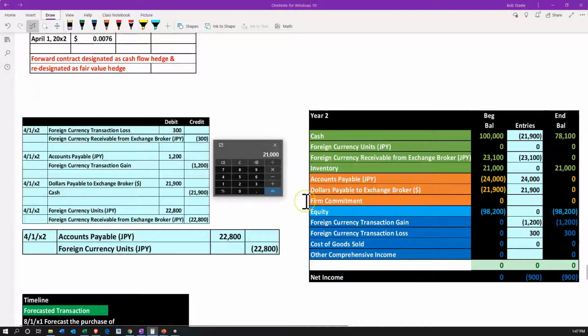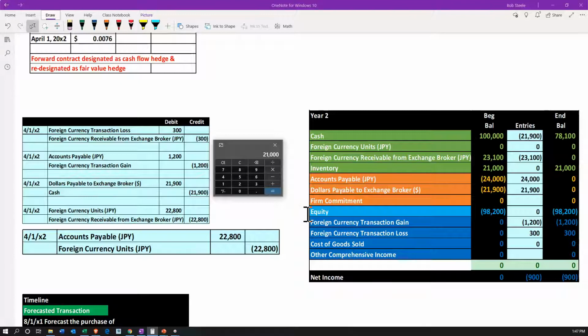Notice that's one of the different components to the prior problem, which was similar to this, where we had a contract. Instead, from the point in time that we have the contract, but before we actually made the purchase of the inventory, the change in the exchange was going into the other comprehensive income, which then flowed into, we're going to say, the equity accounts here.